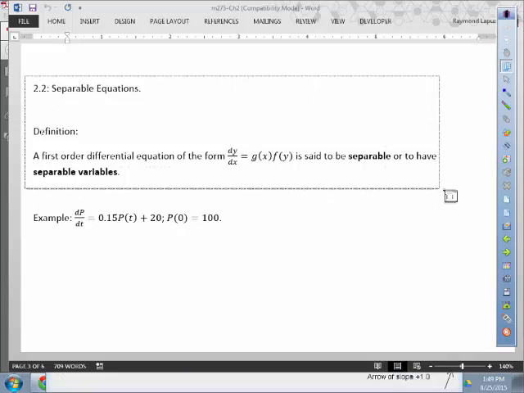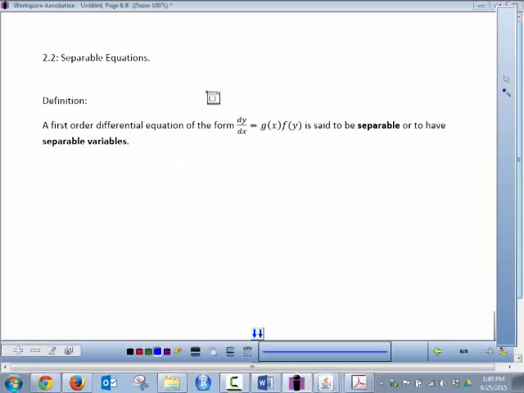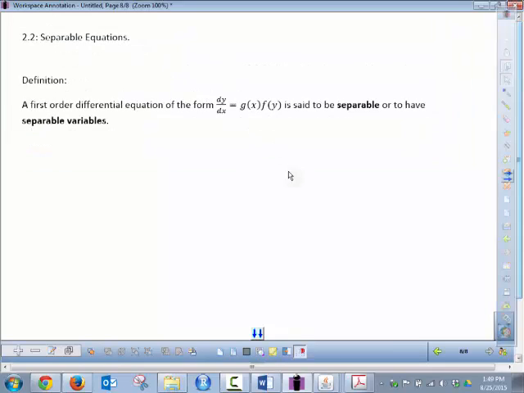So the first and simplest type of differential equation that we're going to deal with is called a separable differential equation. And we actually already solved a problem using a separable differential equation. We'll take a look at a couple more examples. And the idea is really simple. Again, it's an abuse of Leibniz notation, but it helps us solve for these things.